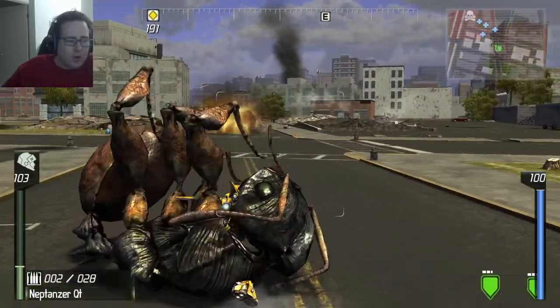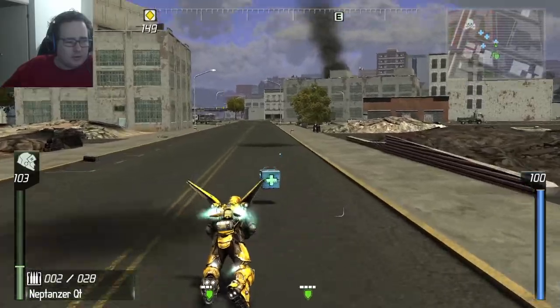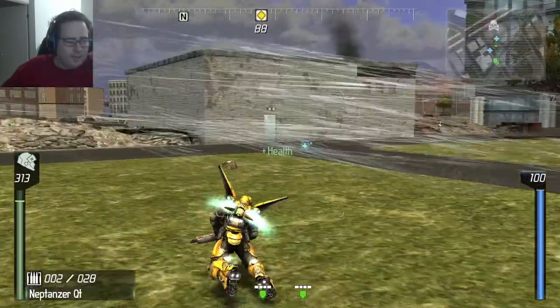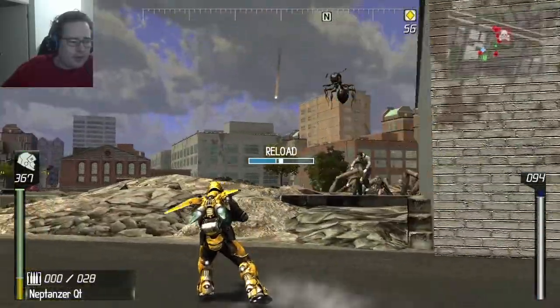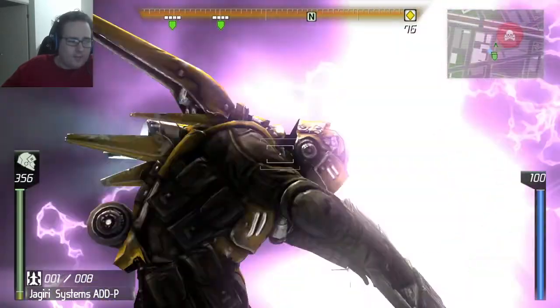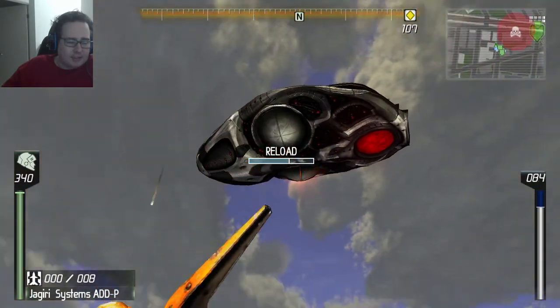Time for some Tesla coils. And we need some health bars. Health up. Okay. Now, you get shot. I blow myself up a little bit because that happens. That just happens.